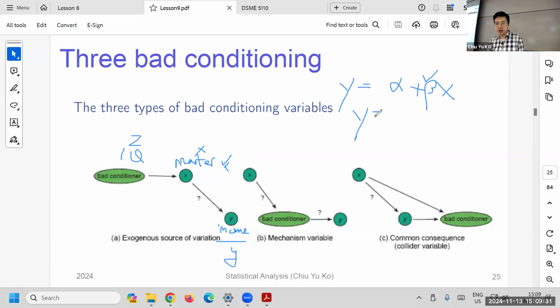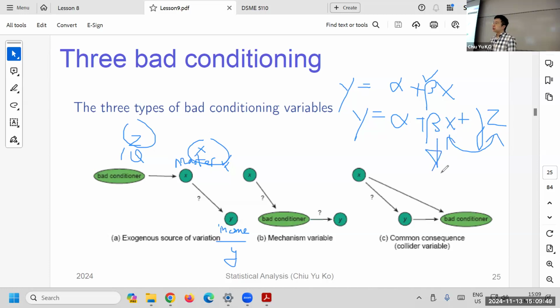If you run this other regression, then that's a problem. If you run that, you will be wrong. The reason is that X and Z are related, so if you include this variable, this will be much smaller. So you identify the wrong thing. If that is the case, then you should really forget about it.